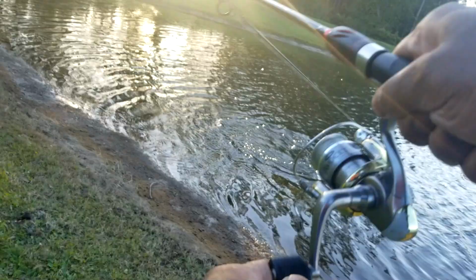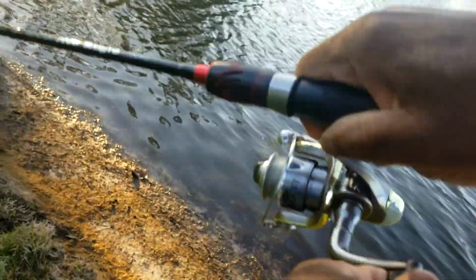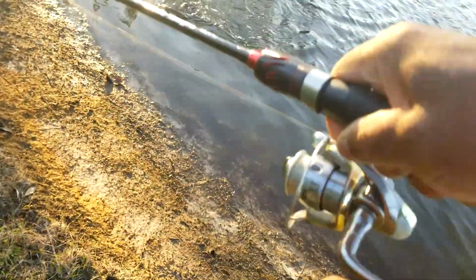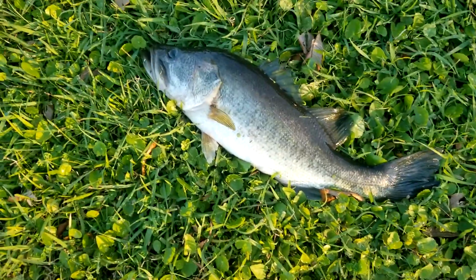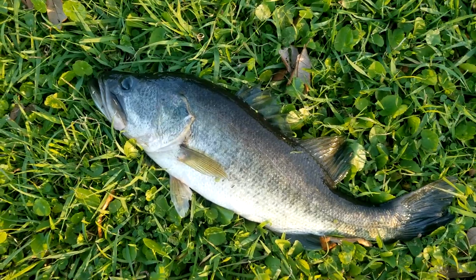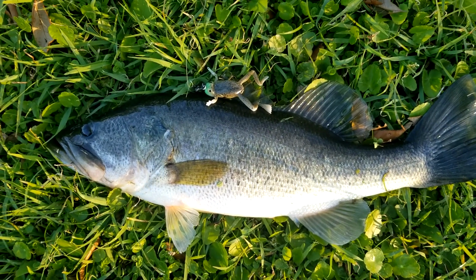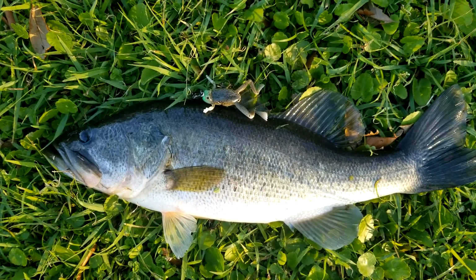There we go. Woo! I got you, buddy boy. I got you. Oh! Whoa! Woo! Look at that one, everybody. Mega. Big bass. Big bass on that lure. Wow. Look at that, everybody. That's a nice one on that little mini frog right there. The mini Japanese frog.